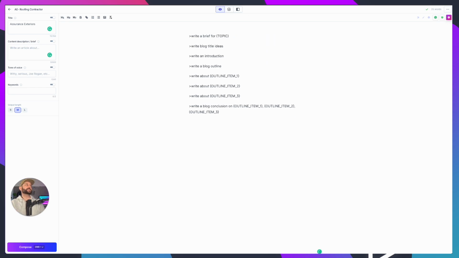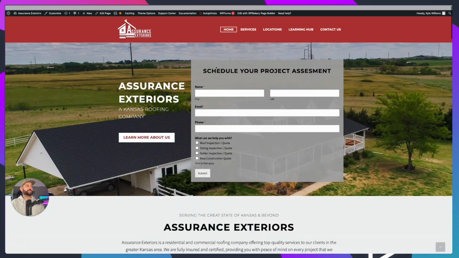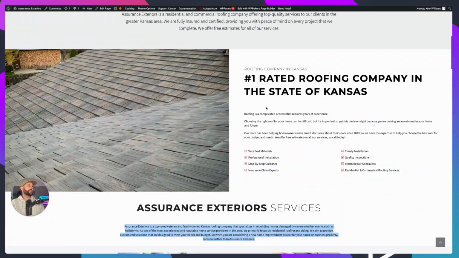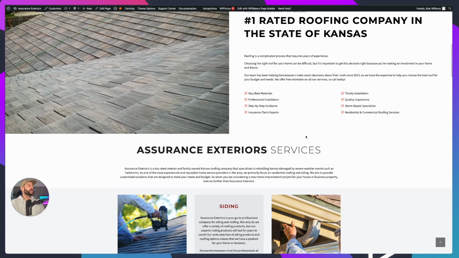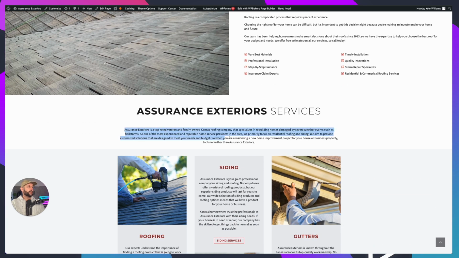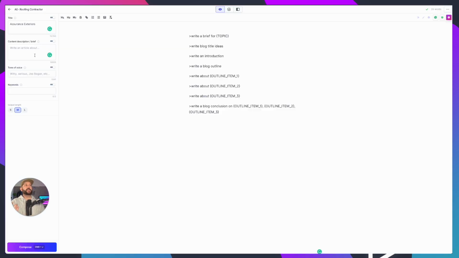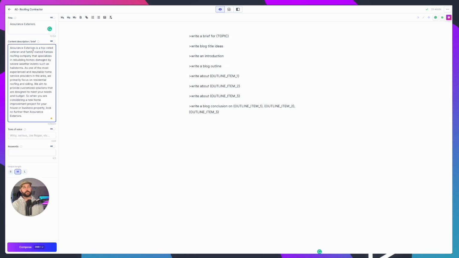What I do is I'll go over to the Assurance Exteriors website, or the website of the company that I'm writing an article for. And I will grab a little piece like this about them and feed it to Jarvis to have him better understand who the company or the product is that I'm writing about.